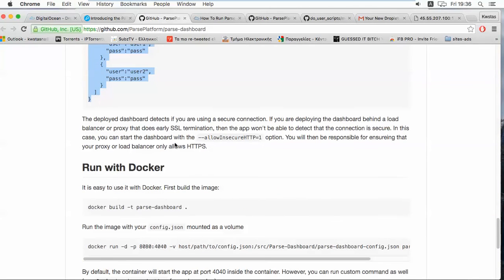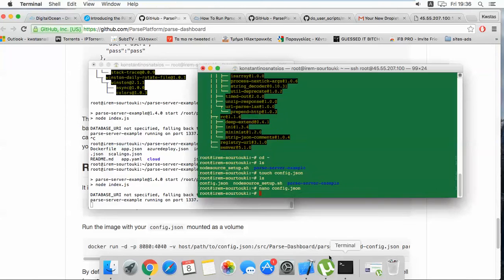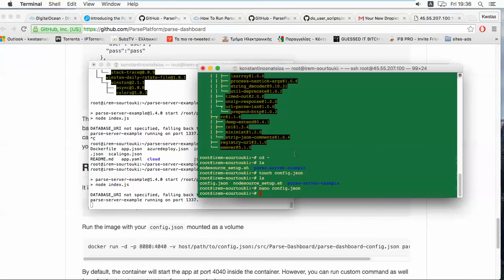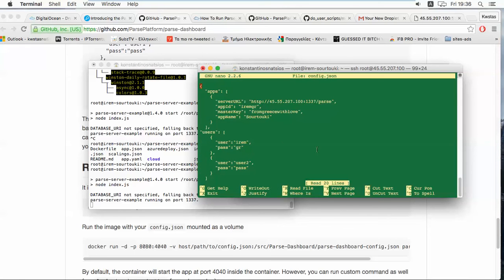Now we can see here that we have to put allowInsecureHTTP=1 if our server does not support HTTPS. If it supports HTTPS, make sure that in the JSON file you put HTTPS over here.